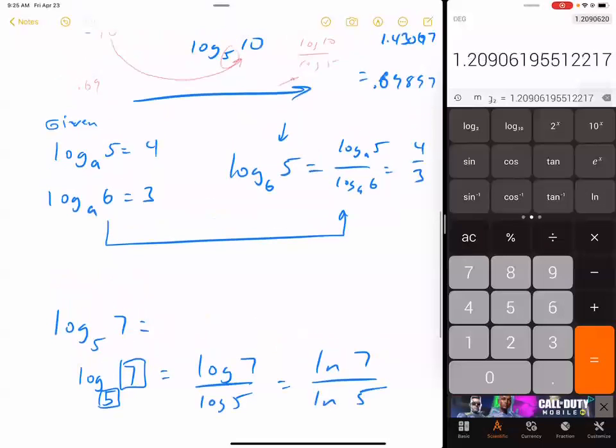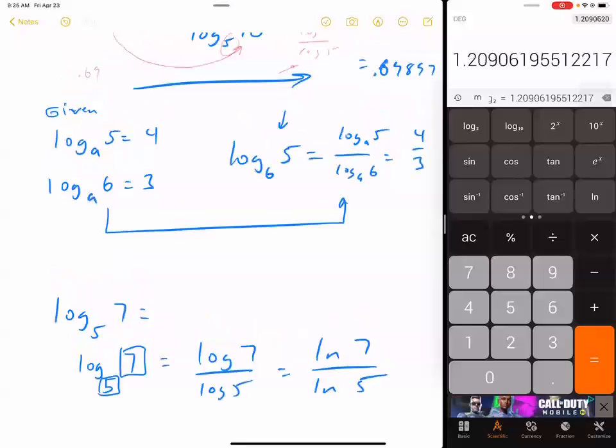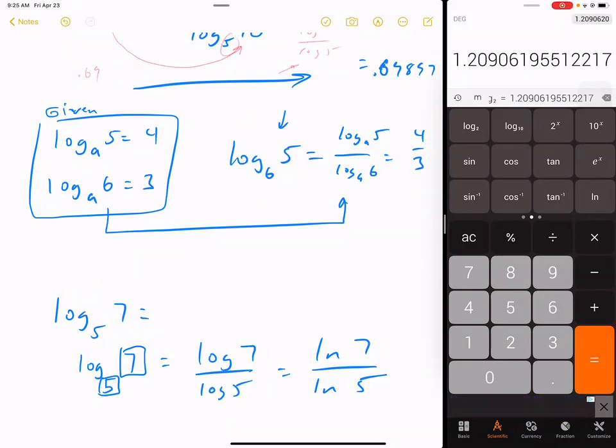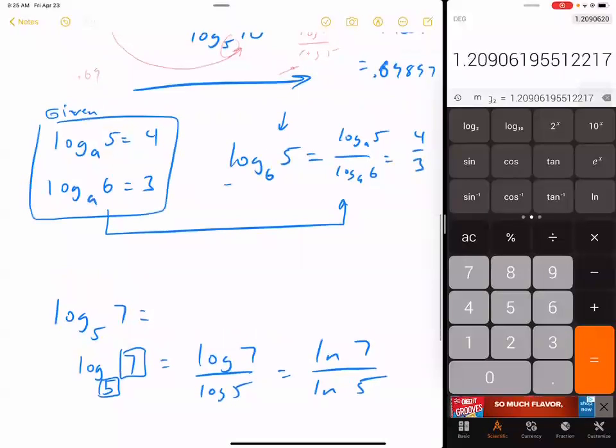How do you get 4 over 3? For the last problem here, I said this was given, and this is no calculator. I'm making this totally up, because log base 6 of 5 typed on the calculator won't give you 4 over 3. I'm just using this as an example. What if they give you this question, and say, using these given values, how would you solve it? Well, change of base. This is really log base A of 5 divided by log base A of 6. This was 4, we said, and this was 3, given these values here.